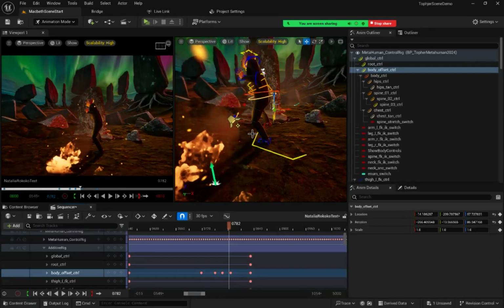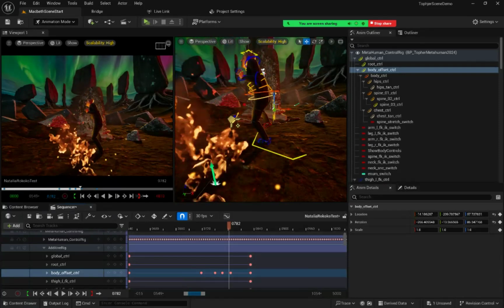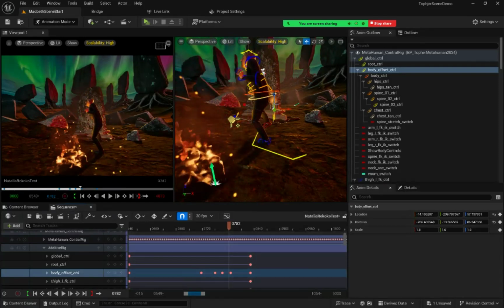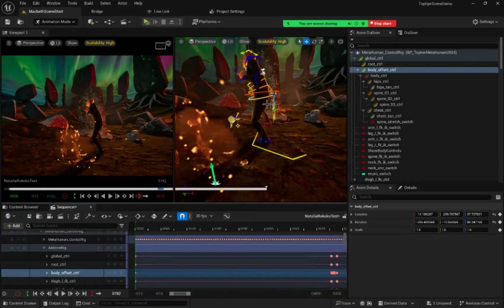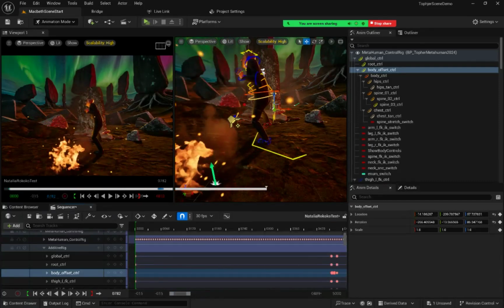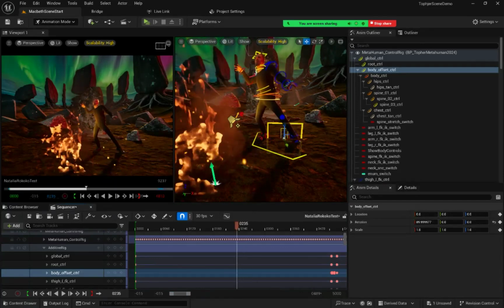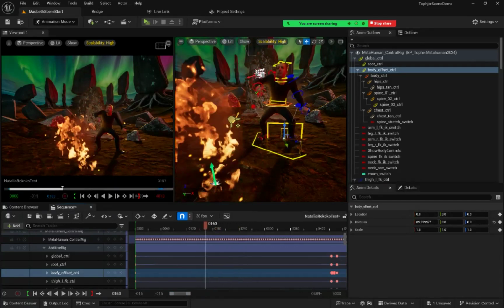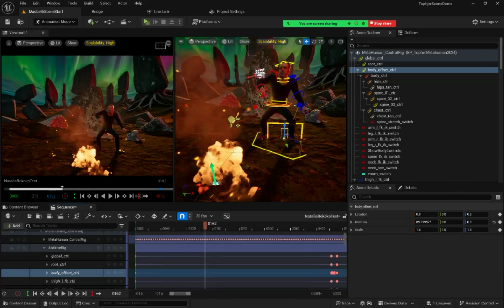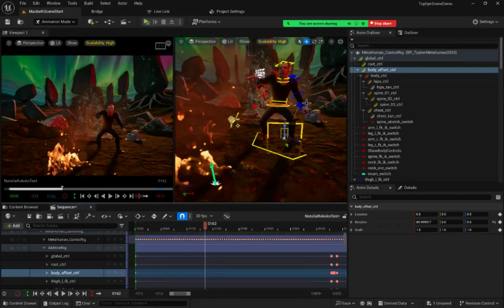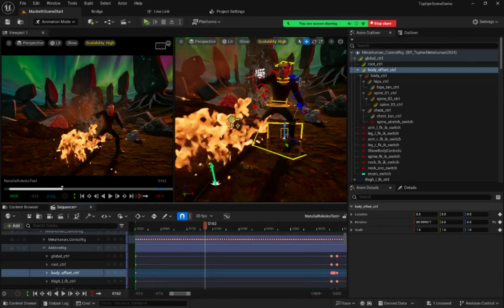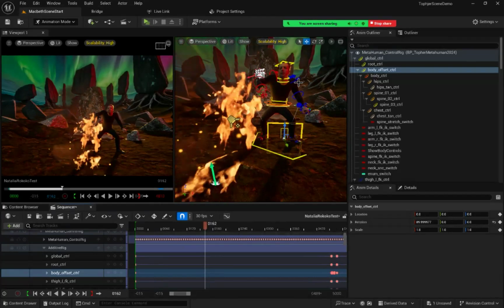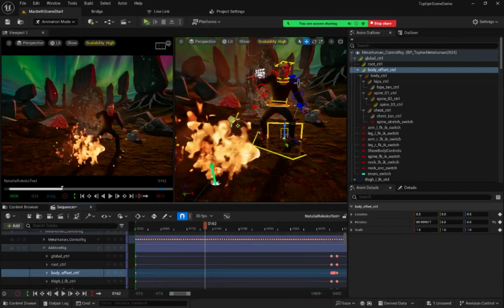There's other things in here we could look at, like the shoulders are doing some weird things in some places. It might actually be okay for this character, but if I didn't like these hunched shoulders right there, I could go up and find the shoulder controls and rotate them down a little bit.